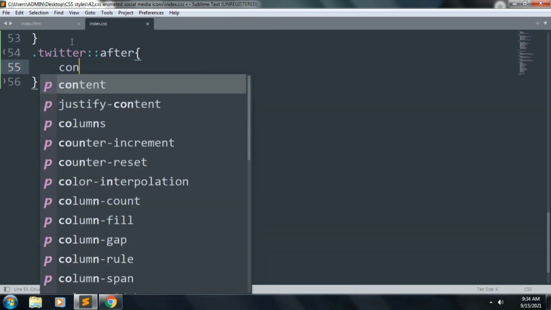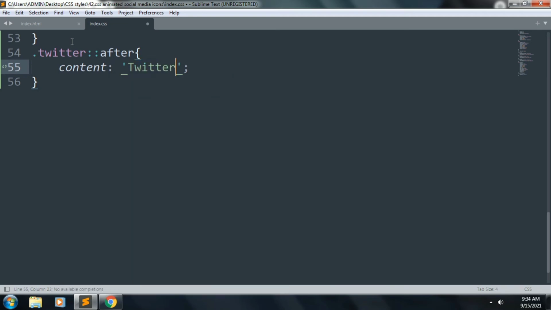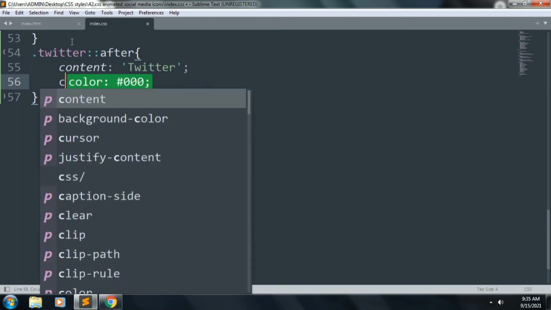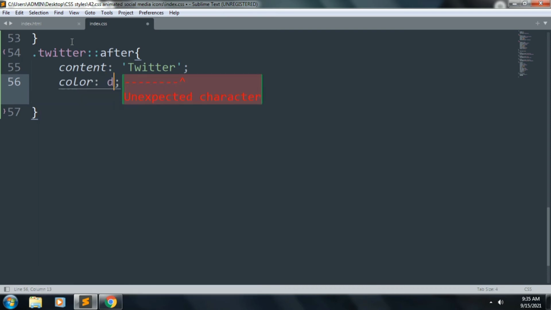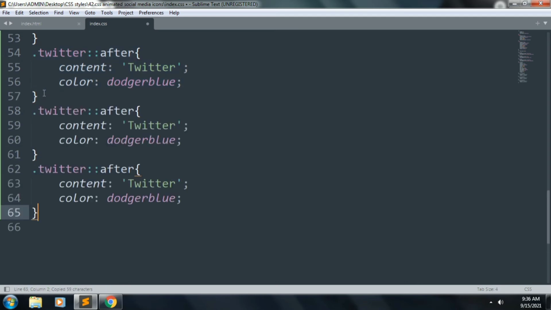Inside this content, Twitter, and icon color is Doja Blue. Let's copy this and paste it 2 times.